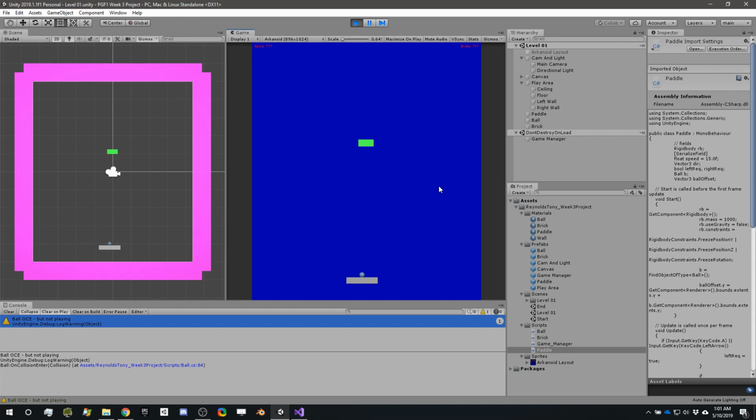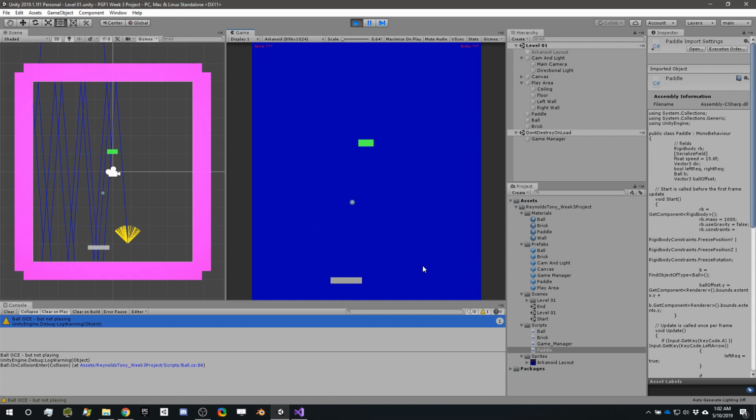If you press A and right arrow at the same time, the paddle nullifies its direction. Same thing with D and left arrow. It basically stops moving. So A, D, left arrow, right arrow. And now, since the ball is tracking, if I press the space bar, the ball now starts bouncing around the level. And I can still move the paddle around to try to line up my shot.